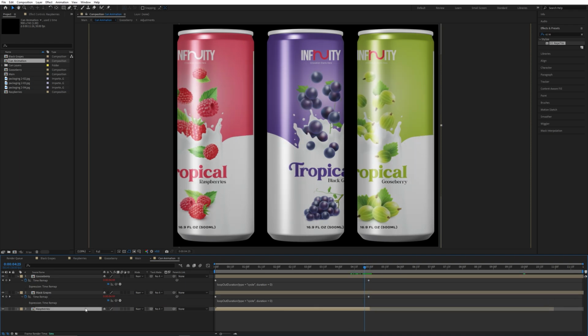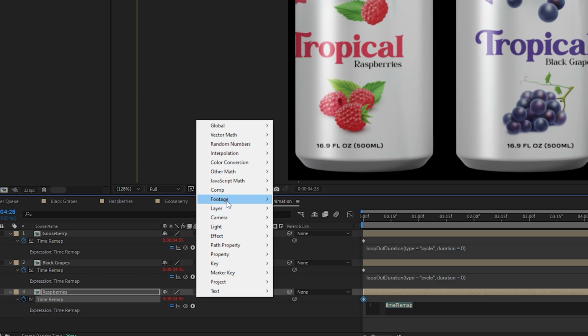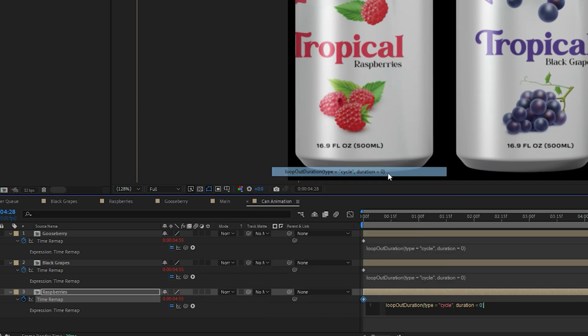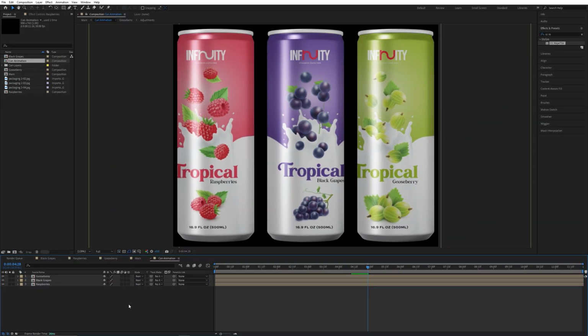Same thing we will repeat: right click, Time, enable Time Remapping, and add a keyframe around here like this. Click on this point and delete the last keyframe, and guys press Alt and click on this button, select this property and loopOut duration, and extend this composition also, shrink it.